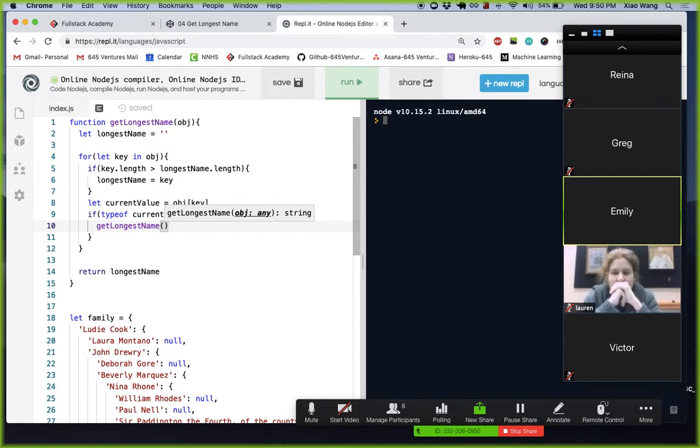So that we can check, because if the value is an object, then we're going to want to check the key against longest name and then the value all over again. Right. Okay, so we're on line 10 there, we call getLongestName. And what are we passing into getLongestName then? Current value. Okay. Great. And so let's say we're here now. What does that get us?